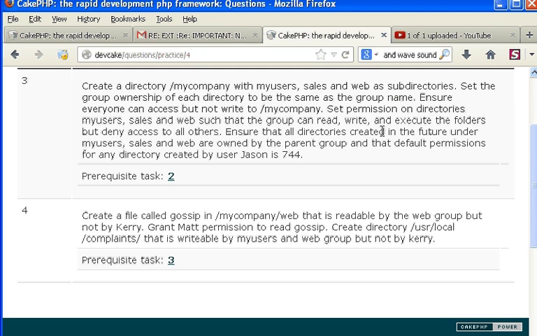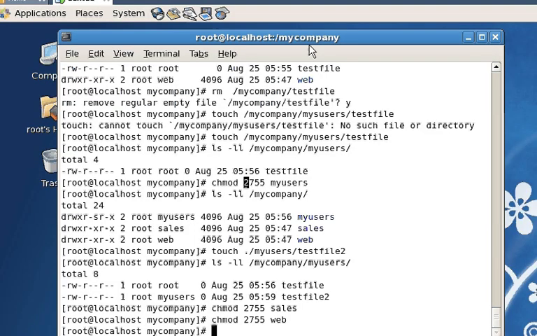Ensure that all directories created in the future under my users, sales and web are owned by the parent group, which we did, and that default permissions for any directory created by user Jason are 744. Right now, if the user Jason creates a file, let's sudo to Jason and see what directory permissions get created.